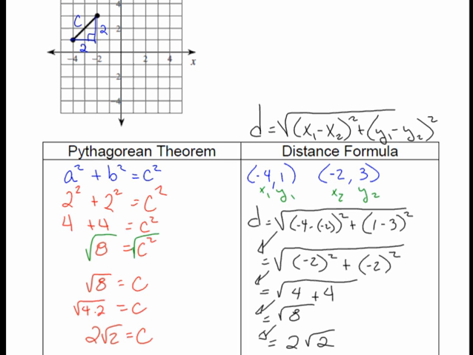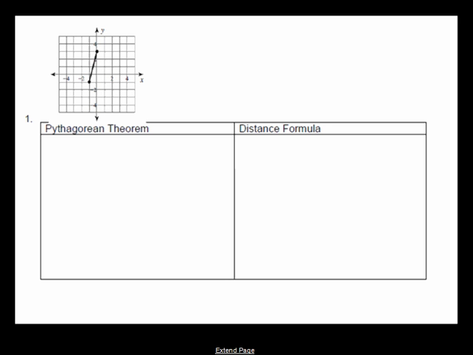You can see how sometimes the Pythagorean theorem is a faster way to go. Basically, all you're really doing is finding the length of one leg and the length of the other leg. Now, the next example is going to be the same type of thing. We look at the same stuff, going through the same process. So here, we're going to first do our Pythagorean theorem. I need to figure out the lengths of the legs.